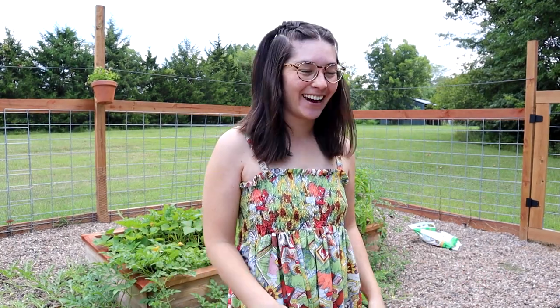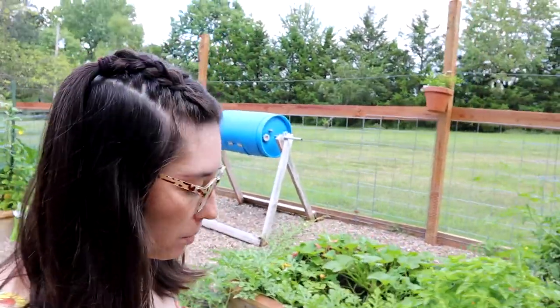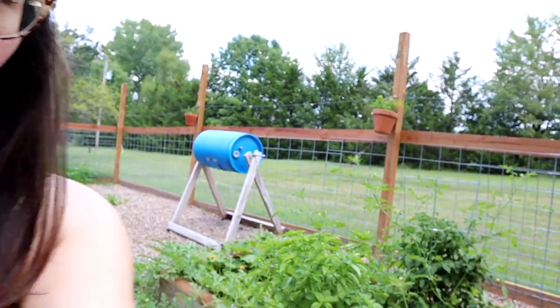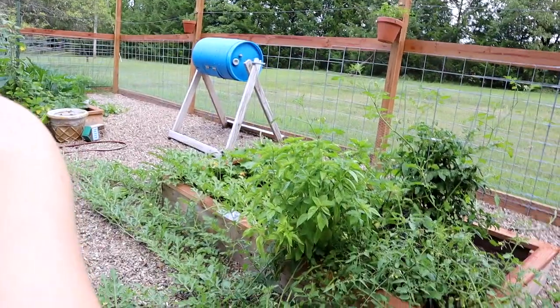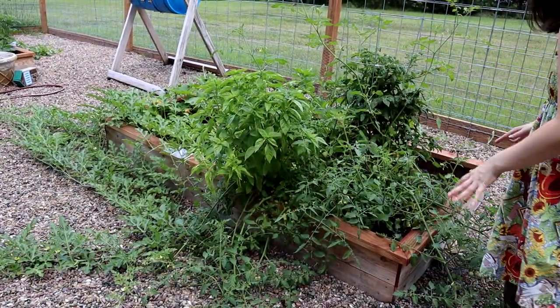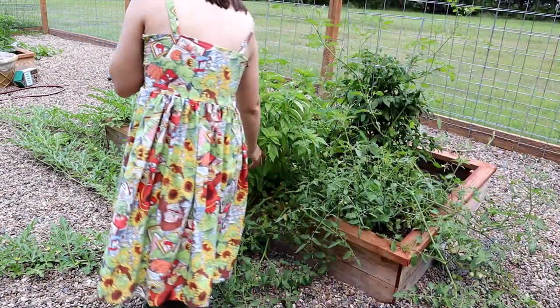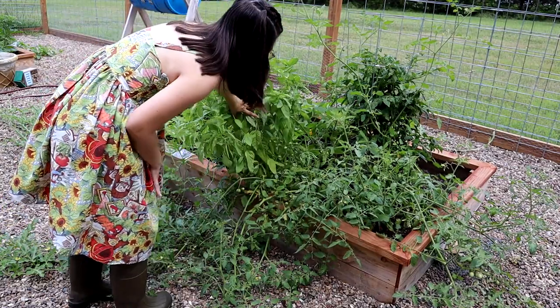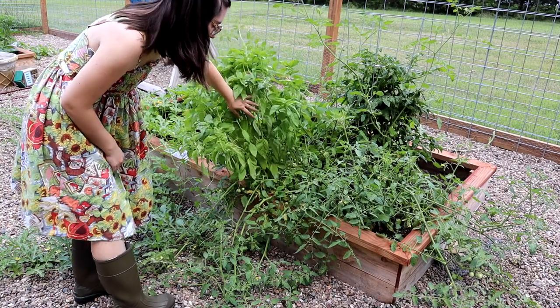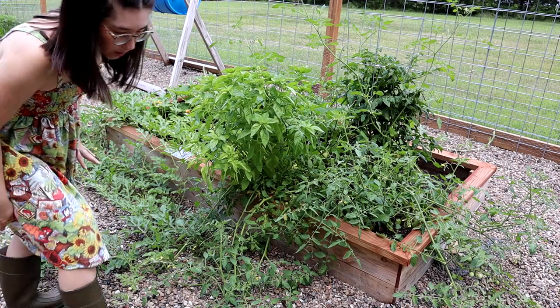Okay, now that I've had that little moment for myself wearing my garden dress in my garden — come on, it's perfect, right? Anyway, come over here with me, let me show you what's going on. My cherry tomato is very unruly — it might be kind of hard to find in this whole mess, but this is my cherry tomato. Over here is basil, which really needs to be cut back so I can make pesto or something. And then this whole thing snaking down onto the ground is watermelon, which is a whole other thing.